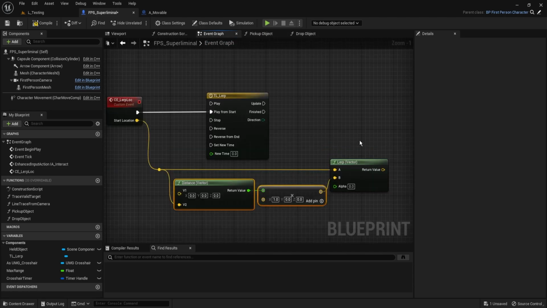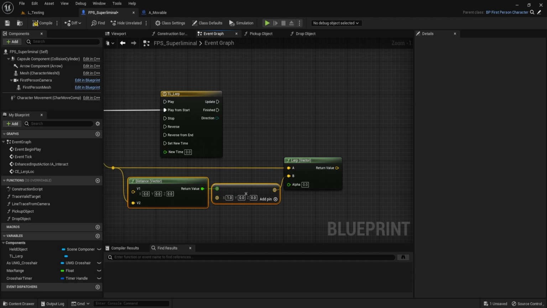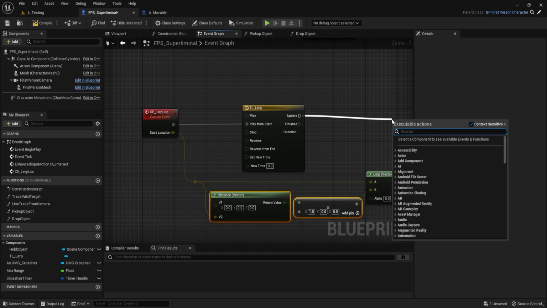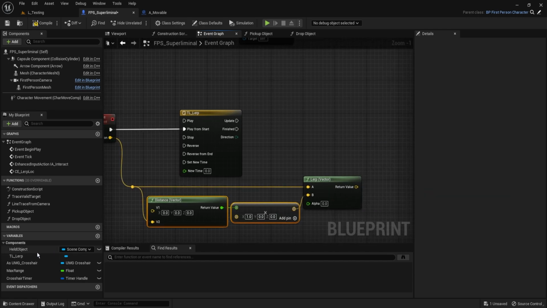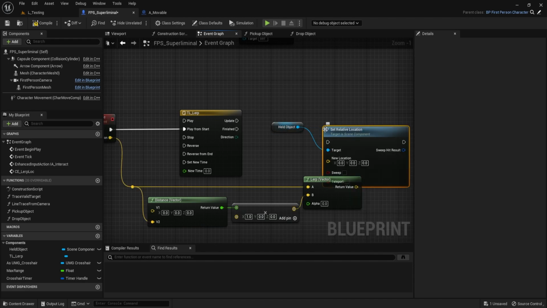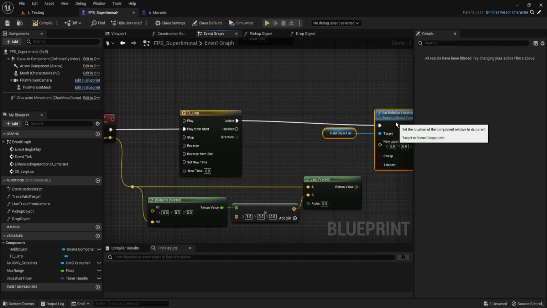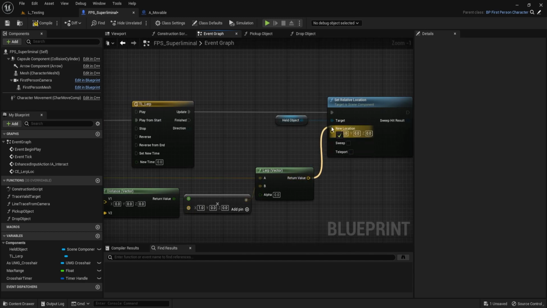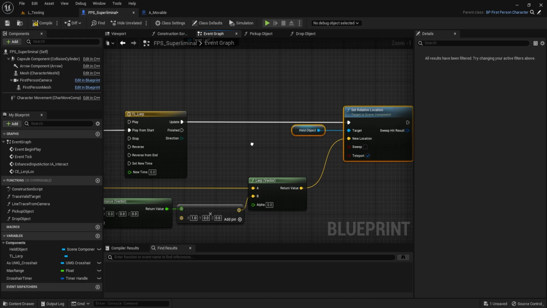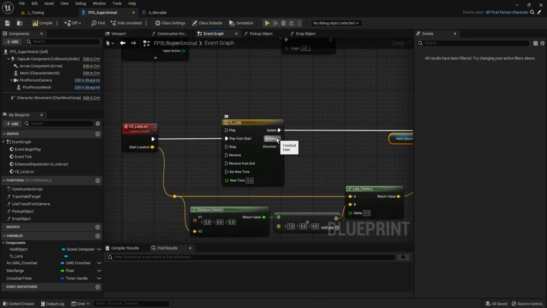And let's just finish that function up now. So the update, we're actually going to first call set relative location for our held object. With set relative location, we attach the return value, and we want to teleport because we don't want to bother with any collisions. Doesn't matter. On the output, on the finished, we're going to need another function, but we haven't made it yet, so we're just going to give it a second and do it after.